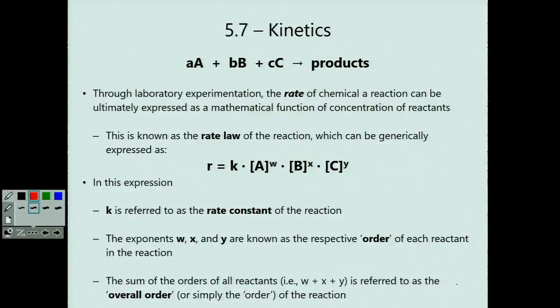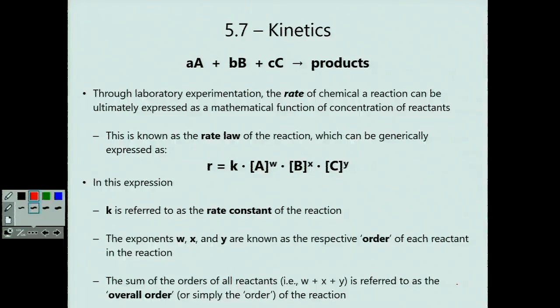So it turns out that you can go into the laboratory, which we're not doing in this course. We're not doing a kinetics experiment. They're fun, semi-fun to do because you're collecting a lot of data. But anyway, you can go into the laboratory and study chemical reactions and take samples over time and measure. So you put everything together, take a sample at time 0 so that you know what you have before anything has happened. Then at certain time intervals, let's say every 10 minutes, you take another sample and you analyze what's in there. You do 20 minutes, another sample, analyze what's in there. And you do that for however long you need to be able to do that.